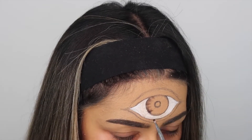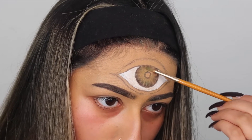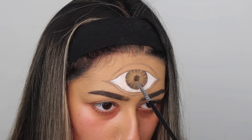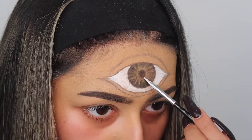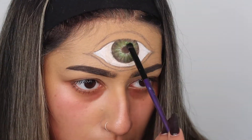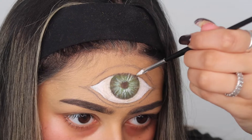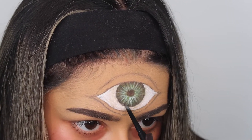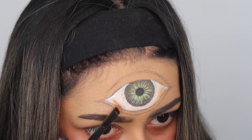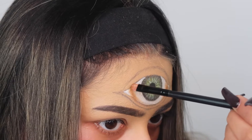Then I took a brown matte eyeshadow and started creating the detailing on the eye - you can see I'm doing the kind of fiber strokes. Then I wanted it to have a general green base, so I took a green eyeshadow and stenciled it in. You want to block out the main part and then keep layering to create the effect you want over time. I keep going in with darks and lights alternating, layering on top. Overall, remember it's lighter as you go closer towards the pupil and darker as you go outwards, so you want to create that gradient through the little fiber-looking lines.